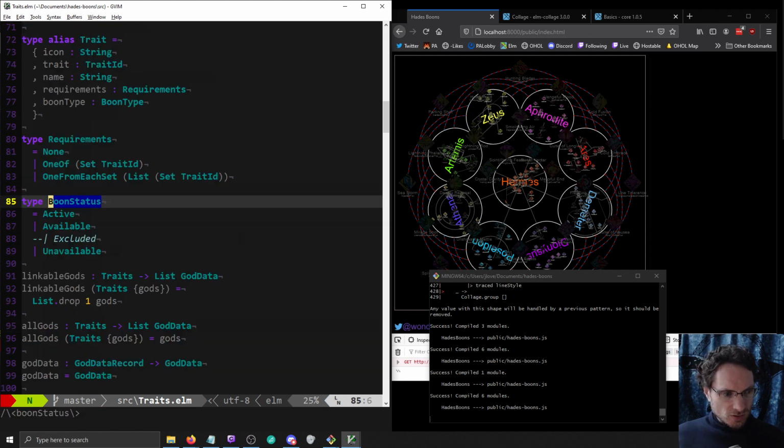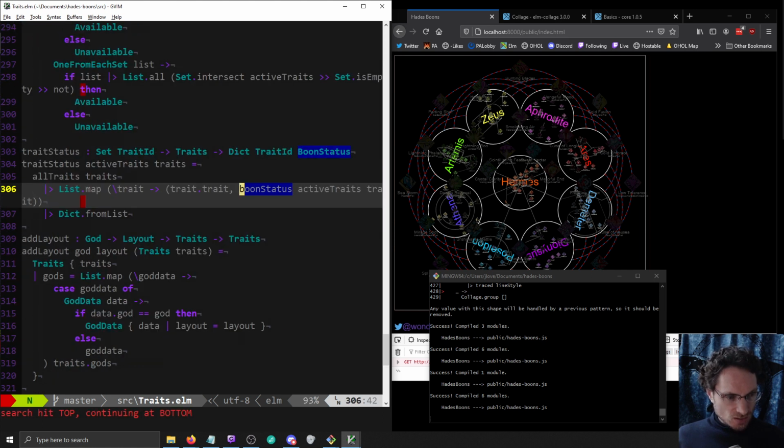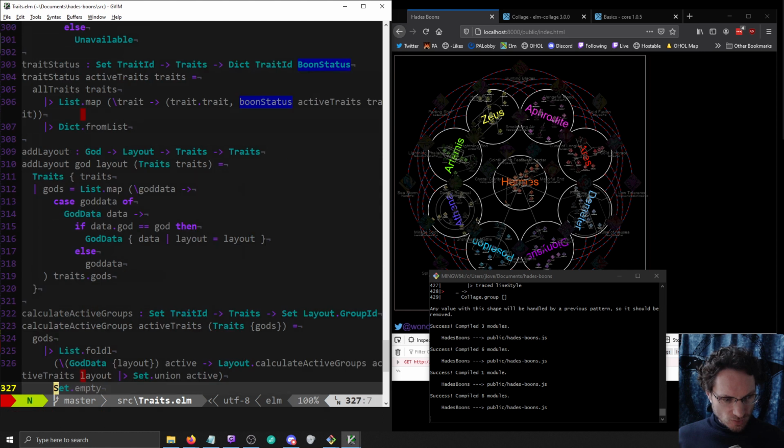Now, you are a singular mapping. You get to a single boon status. It does have, unless the active traits and the trait. The trait does in fact have all this stuff, but for duo boons, we're going to get at least two answers. You are all traits. So I guess if we did all traits, and there's also the group things. And I guess since these are for connectors, we could also call them groups, because they can only be active or inactive.